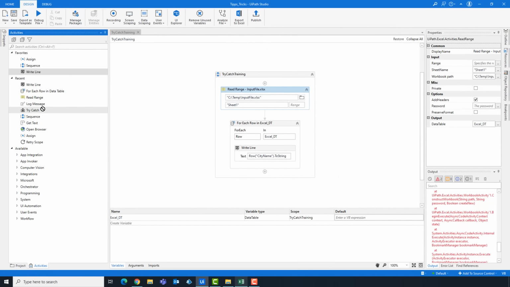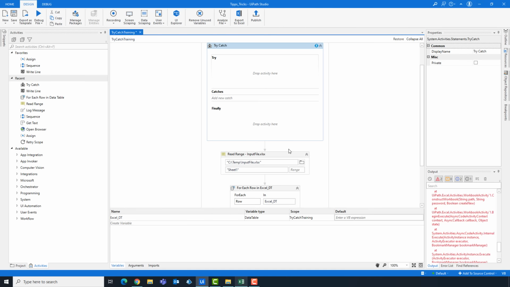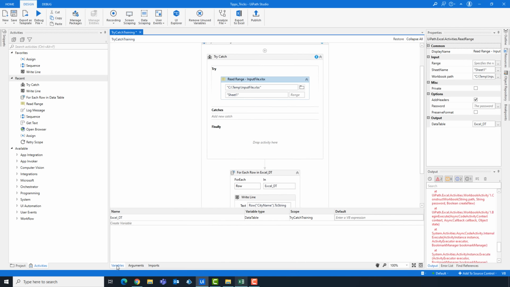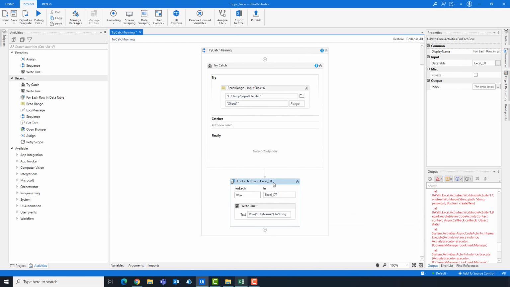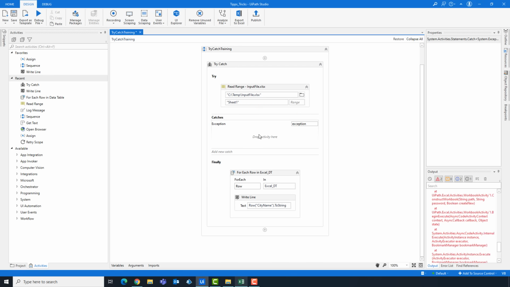Let's add a try-catch activity. I will move the first activity into try part, and the loop into finally part. I will add here an exception. I will use the general system exception, which can handle each type of exceptions. I will also add a log message activity.